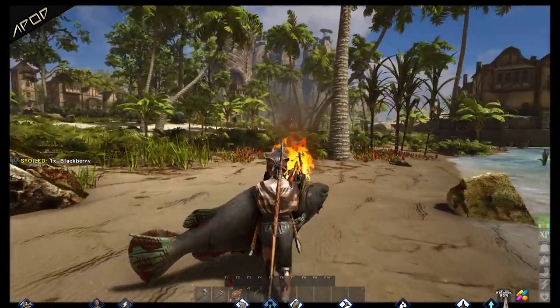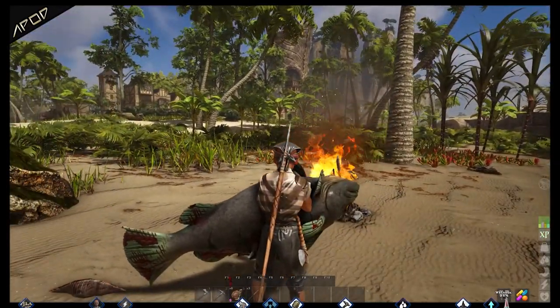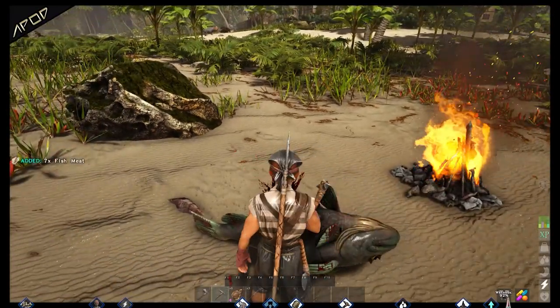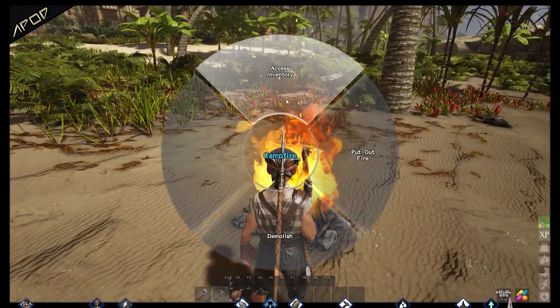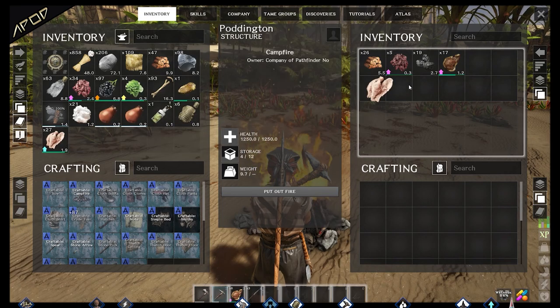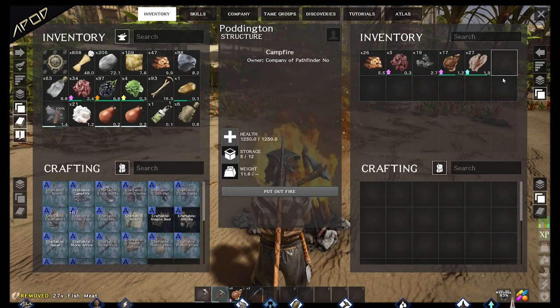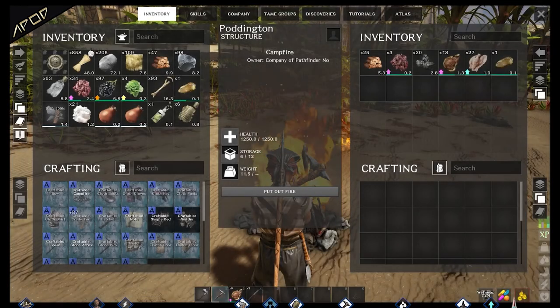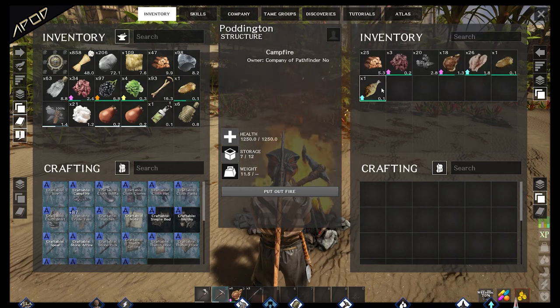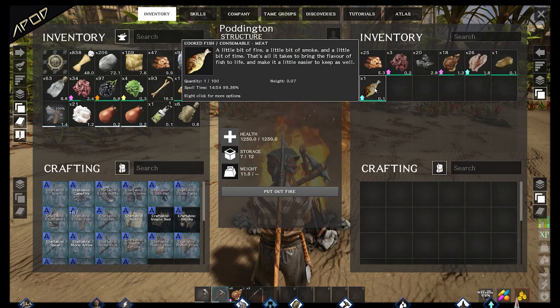Then we just unleash a wrath with our pickaxe on it and harvest that fish meat. To cook it, we do the same thing as we did with the meat. So we just access the campfire inventory, drag our meat into it, and with time, we have cooked fish. Another thing with food is that it spoils. Spoiled or rotten meat can be used later in the game for taming some creatures.